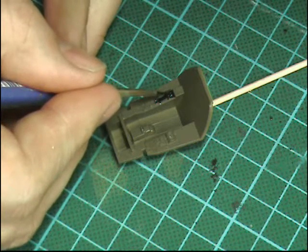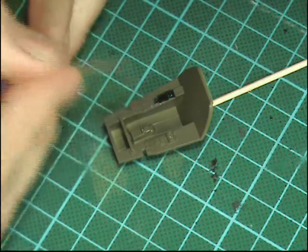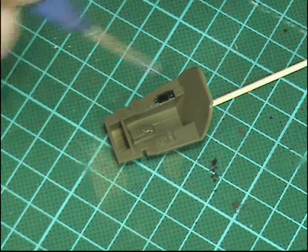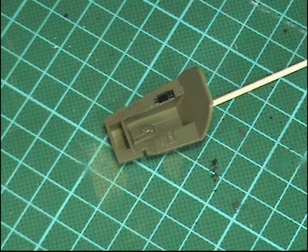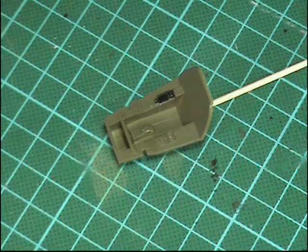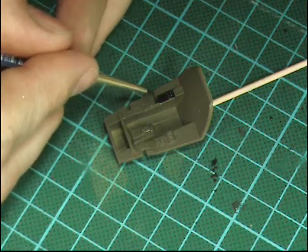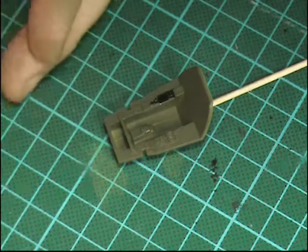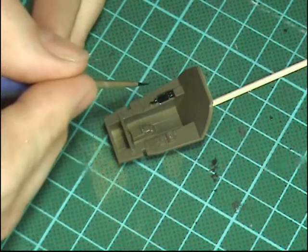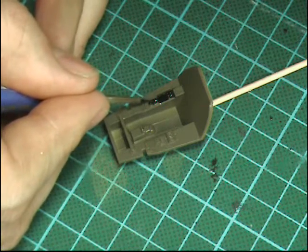I don't know how well you're going to be able to see this. And all we're going to do is build it up in sort of layers. So the capillary action, if you like, zips around and goes around the outside, but obviously in reality it's on the inside, but we need it to go around the outside. Now there's another way you could do this. You could come around with your green paint afterwards, very thin, and let that run around the outside as well, which will obviously give that sharp effect of everything that's going on. So really what we're doing here, we're cheating, but it works, and if it works, it's good enough for me.